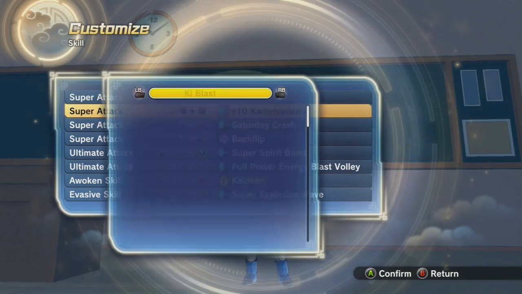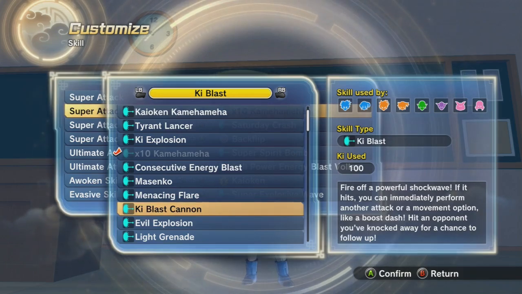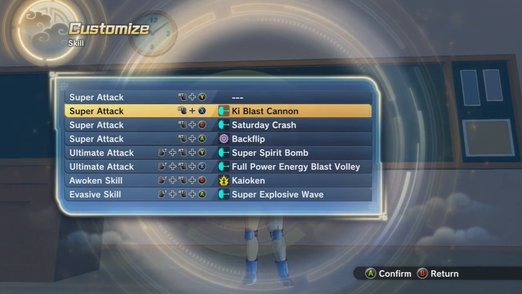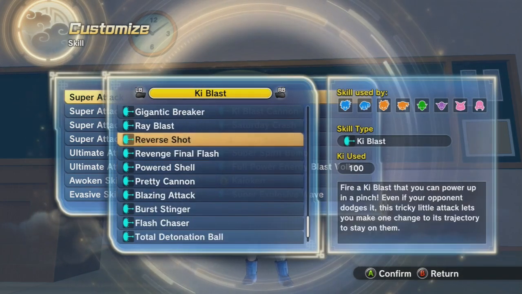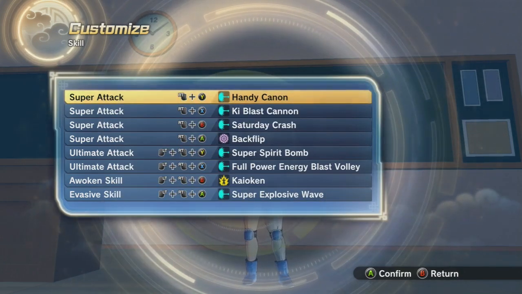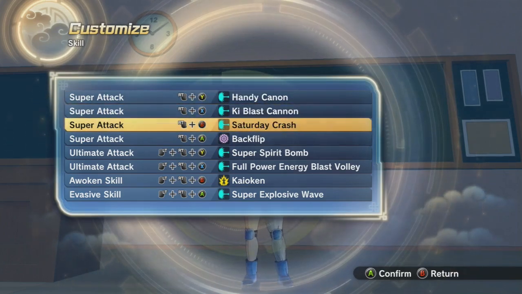But me personally, I like to do that medium part. I like that little medium area, not too much damage. I like to tell my opponent, hey, I'm not going to do too much damage to you, so Ki Blast Cannon is just perfect. It does a lot of damage, but not enough to where it's a fuckload, you know? And I will now also put Handy Cannon. I like Handy Cannon. You know, those are the moves that I have.